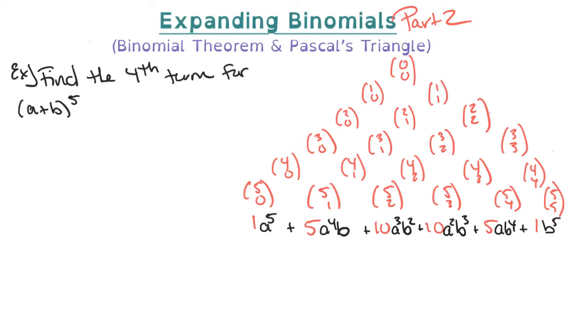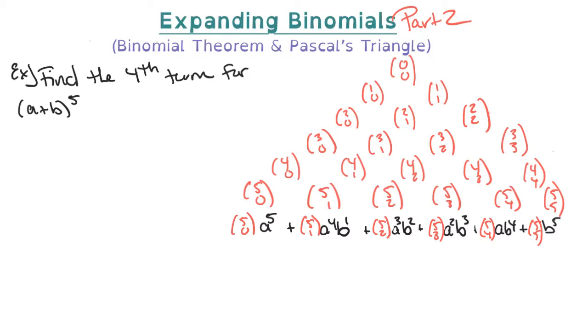Okay, nothing has changed. It's just instead of writing those as Pascal's triangle entries, we're going to write them in their combinations format. So instead of 1, 5, 10, 10, 5, 1, I'm just writing 5 choose 0, 5 choose 1, 5 choose 2, and so on, because those give me all the same values.